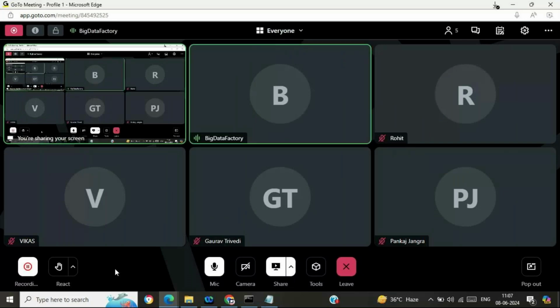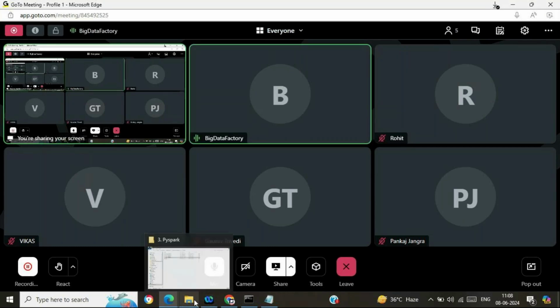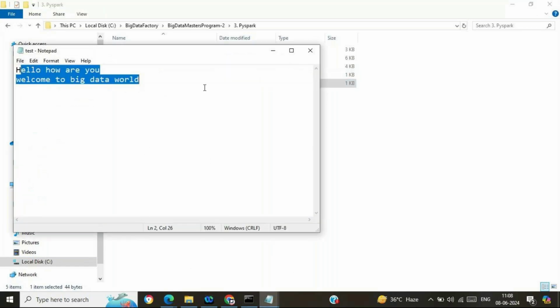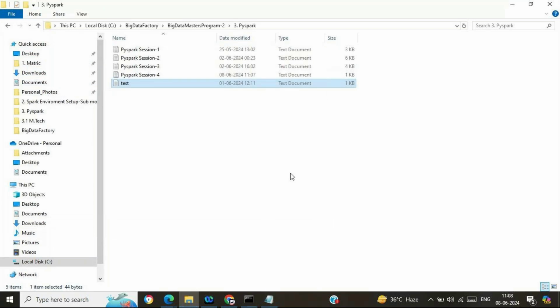Okay, so good morning all and welcome back to the session. This is Big Data Masters program. Friends, in the previous session, we went through a simple word frequency calculator. We had certain data inside a particular text file, we read that file, and then we calculated the frequency of each and every word.